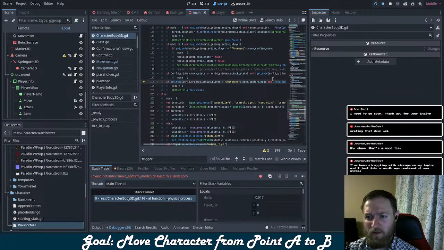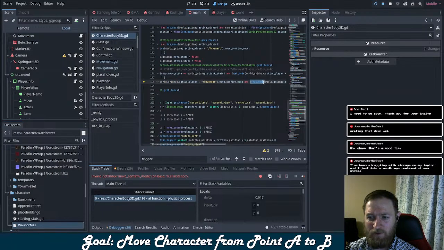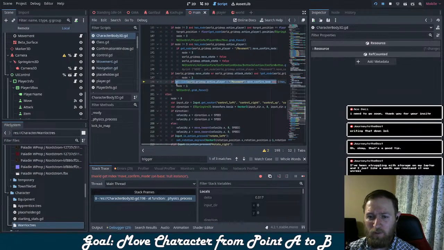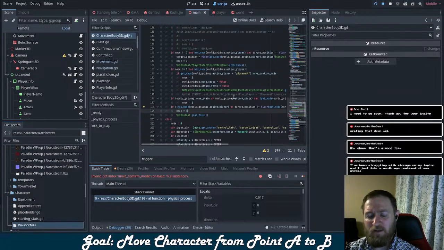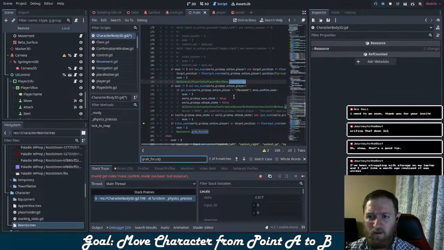live anyway. Okay, so here's what's happening: I'm checking if I have a node for active player. And then obviously if I don't, I do that. Well, I have to have an active player node for move confirm mode. So ultimately that shouldn't ever trigger. Let me check when I grab focus elsewhere.